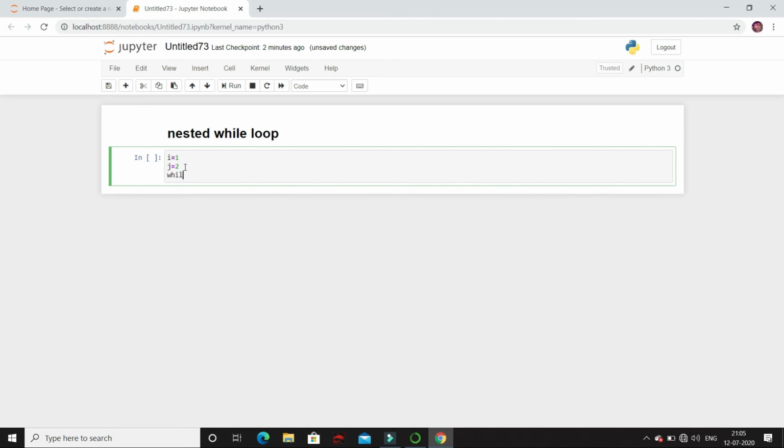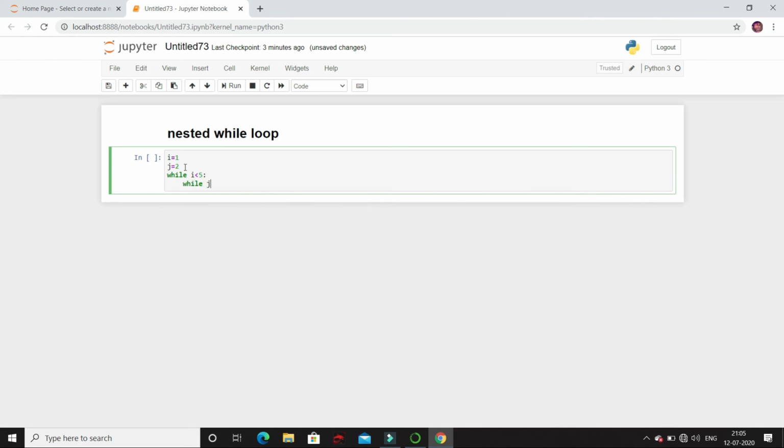First, I will tell while, say I value is less than 5. Inside this, I have another while loop for j. Say j value is less than 8. So you know that first we have to give initialization and then comes the condition. And then body of the while loop, say I want to print I, comma j.